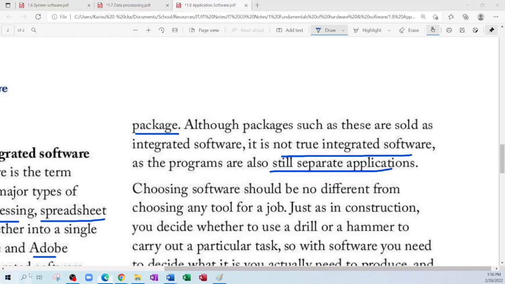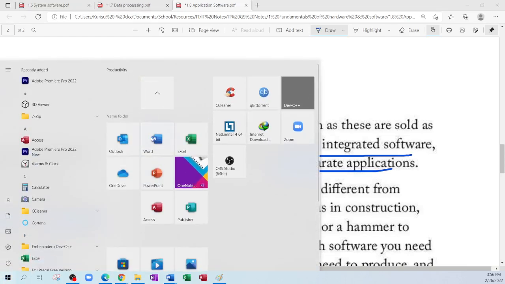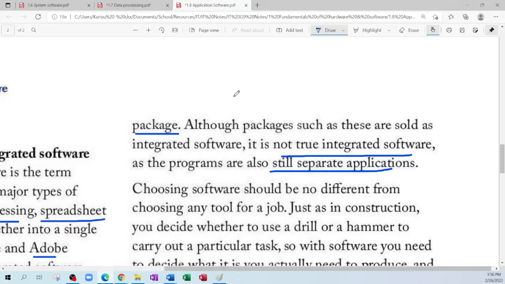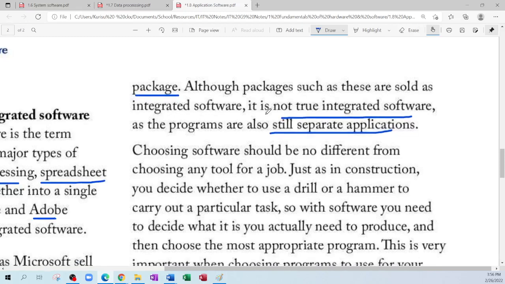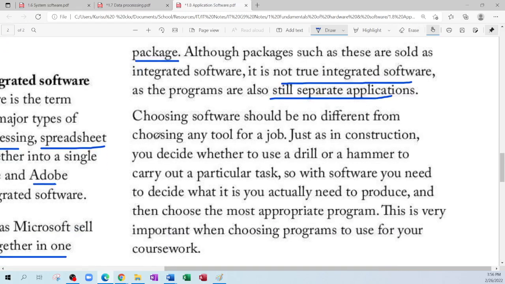You can install Microsoft Word alone if you only need that, or install Excel alone. So it's kind of a gray area. They're packaged together, yes, but in a sense they can work on their own. So it's not a true integrated software.